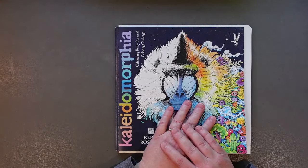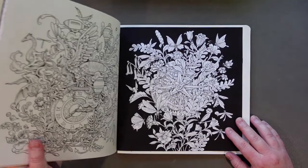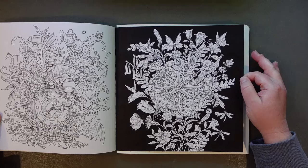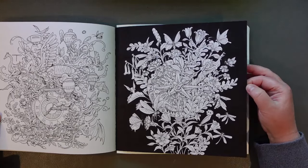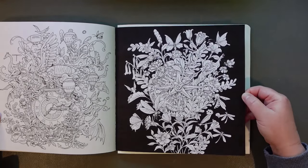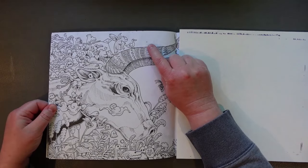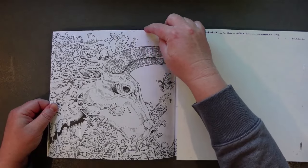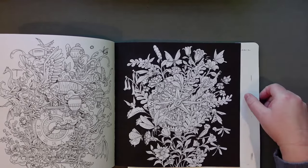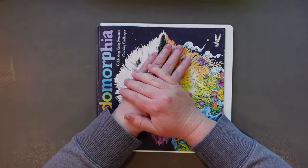And that's it for the July 2024 Coloring Odds and Ends video. In Kaleidomorphia — the color along I'm going to be doing — sneak peek: I did the background. This background was done with the Zig Art and Graphic Twin black water-based marker. I've talked about this marker before — I just cannot get over it. It gives the most streak-free black background and doesn't bleed through, although there's a tiny bit of bleed through right there where I may have gone back over the area. There's also a tiny bit of black on the edges from coloring right up to them. That's the color along I'm going to do hopefully soon in Kirby Roseanne's Kaleidomorphia.